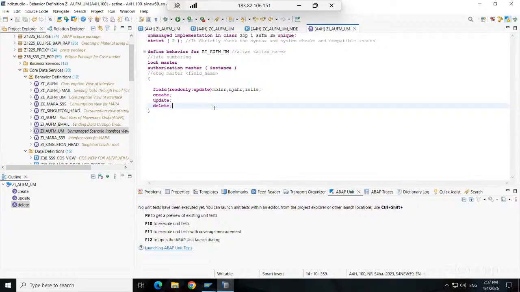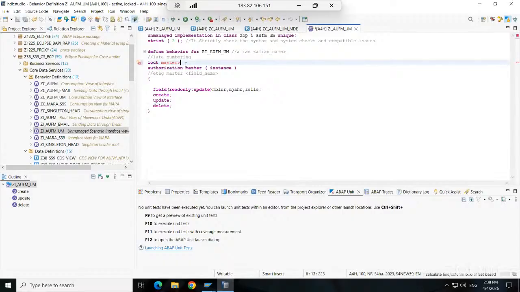Authorization master, I don't know about it, but I think it checks whether the particular user who is using that particular data is authorized first before getting the data. Maybe you should explore that also. Write comments for lock master. Lock master is to lock the object so that not more than one person edits at the same time. Yes, sir.